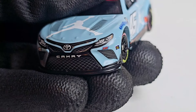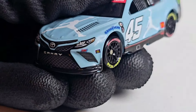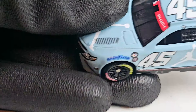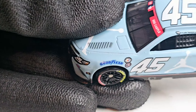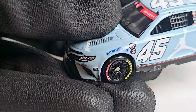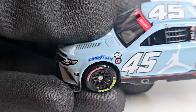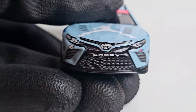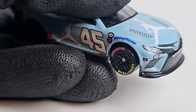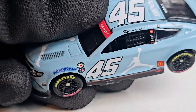We do have that outline issue right there. I've been pointing this out in my Ryan Blaney Menards reviews and a few other cars with bright, beautiful bases — for some reason the decals just come out like that. I'm not quite sure what this issue is, but it is getting pretty annoying because this paint scheme is so cool and so perfect, and then you get that Goodyear logo and the 23XI logo looking like they're being suffocated.